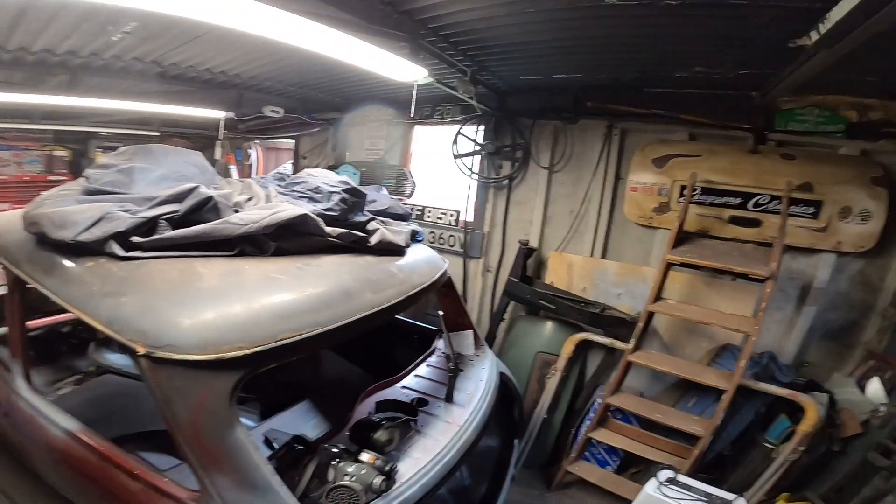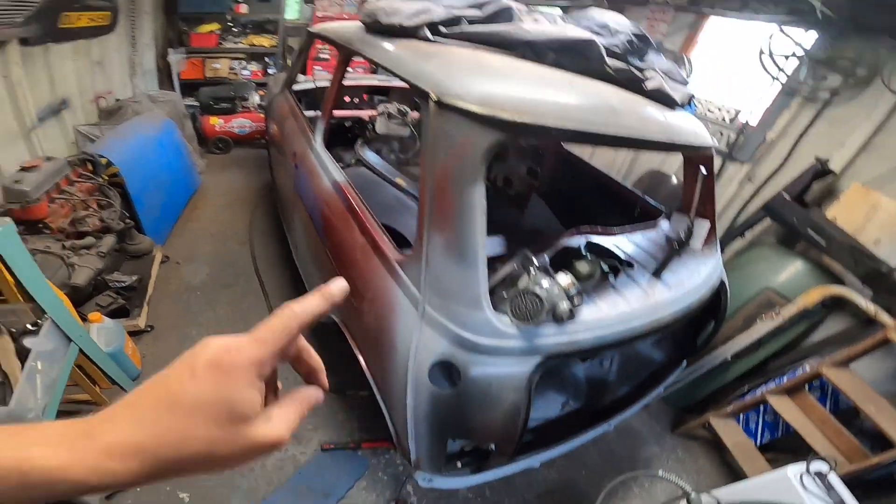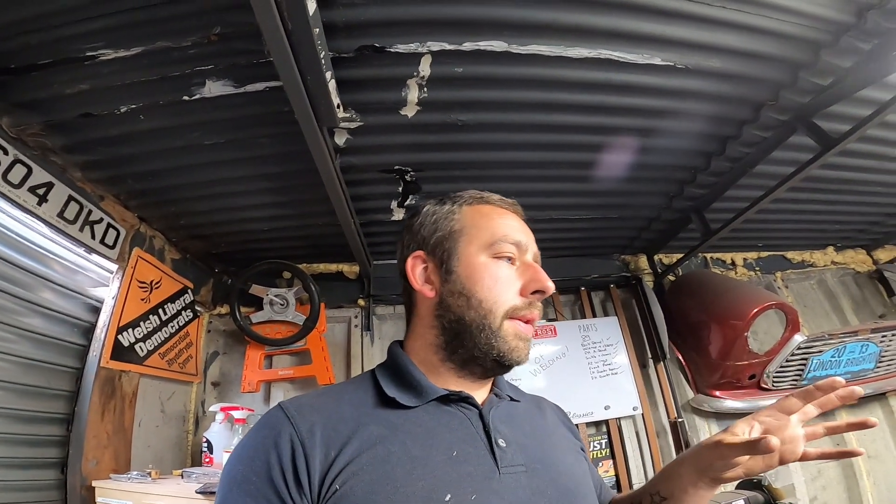It's always the way isn't it — the jobs you're really really putting off go really well. That's done. Driver's side finished, passenger side bar folding the A-panel finished, back end finished, just got the valance and front end 80% welded on — we'll get that done on the spit. This is a good video guys, it's bitty, I'm sorry, there's no real tutorial here, but it is a vlog at the end of the day. I was ready — I came out today thinking I'm not going to achieve too much but yeah, hope you're happy guys.